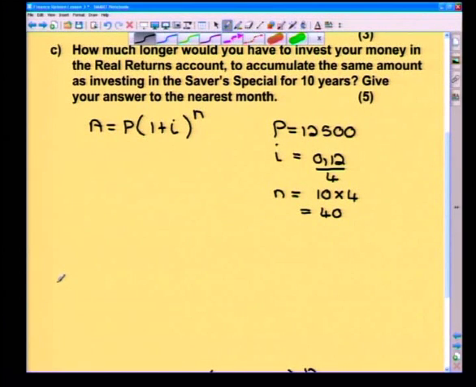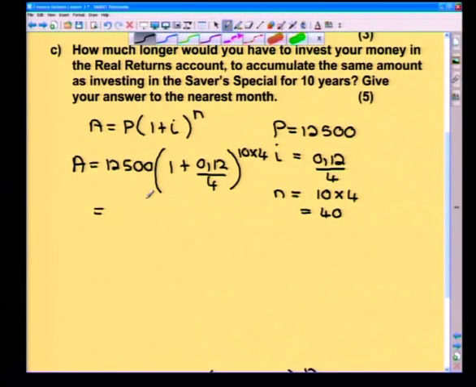Now, there's nothing wrong with actually putting those kind of substitutions on the actual formula. So what I'm saying is you could have gone straight here and said accumulated equals 12,500, 1 plus 0,12 divided by 4, and this is going to be 10 times 4. Okay, but if you do it this way, you could also have said, well, I know that if I divide that in there, I'm going to get 0,03, and you could have gone to 12,500, 1 plus 0,03, all to the power 40. But quite honestly, with the calculators we've got, we actually can go there with ease. So let's go there and see what we're going to get.